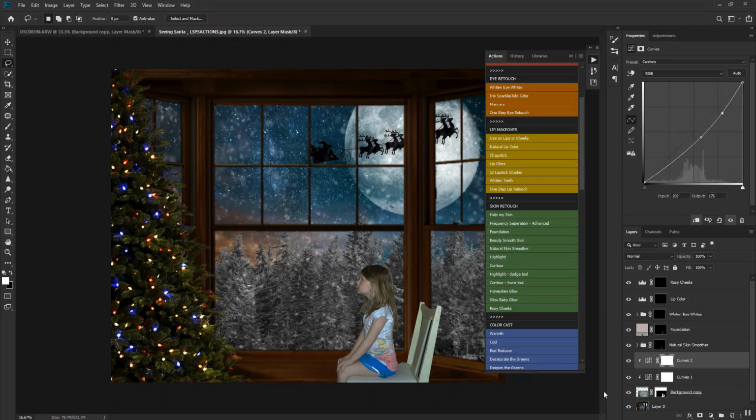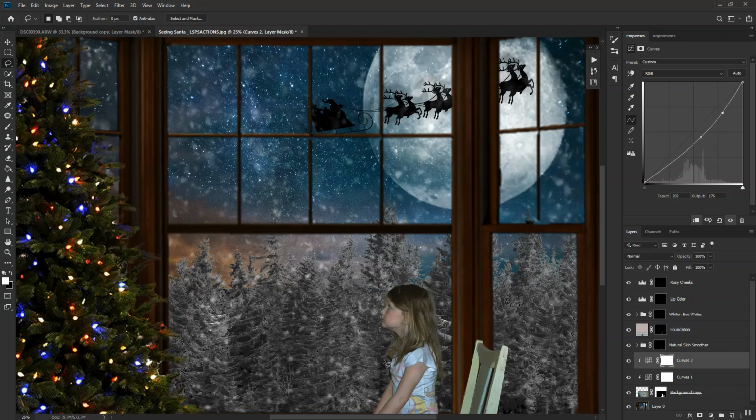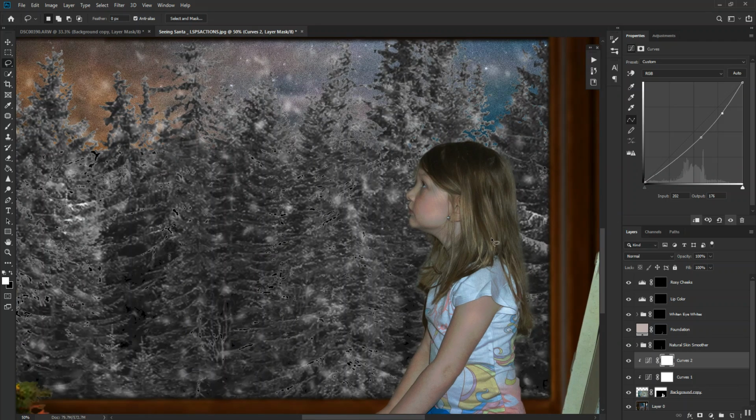I think that matches the colors and everything of the image. She's a little bit darker, and if you want her to have more of a spotlight on her, you can definitely do that.